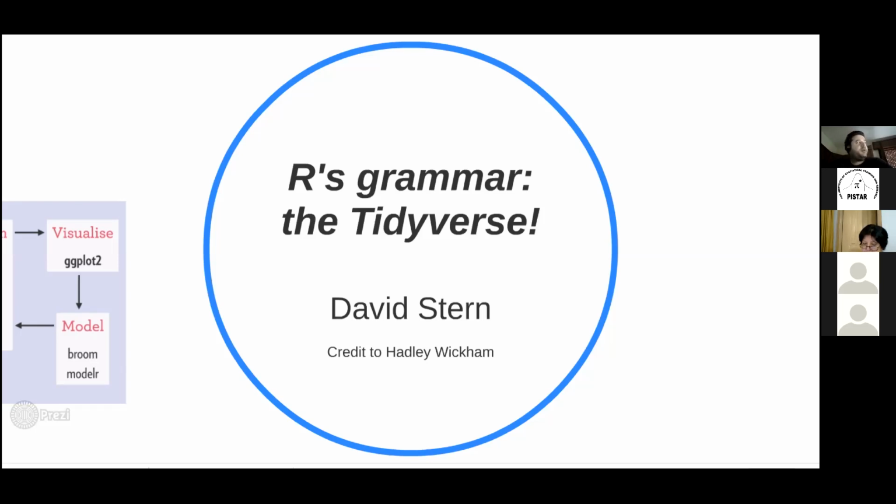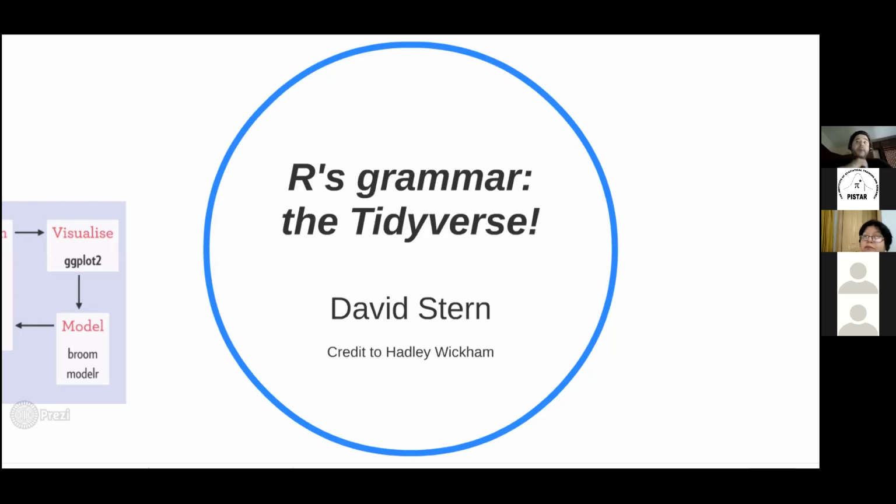And this is what is being built within the tidyverse, and it's being built very consciously. And I suppose before I delve into what that means and what that's about, I should say a little bit of where it comes from, because it didn't start with Hadley Wickham. In fact, his PhD was building the grammar of graphics for R. This is where ggplot came from. That was Hadley Wickham's PhD thesis.